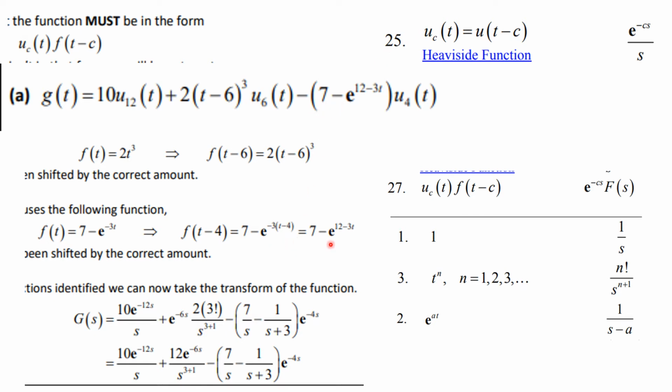It's already shifted, and so we do first have the 7. That's this first formula, 7 times that, and then the next one is e to the minus 3t, and I'm going to get 1 over s minus a, minus is a plus 3, and that is times e to the minus 4s. I can simplify that a little bit. All I really did was 2 times 6 is 12. And that's our first example.